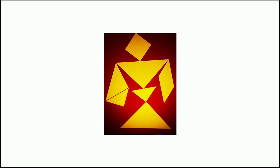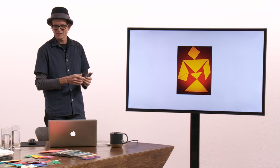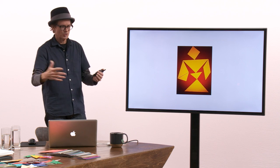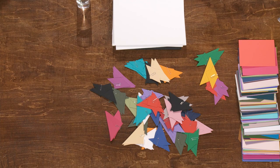You can do this on the computer. Christine's going to be working on the computer. And again, those of you at home, you can work with cut paper. You can work with the computer. Cut paper takes a little bit longer, so you have to cut out all the pieces. We've pre-done that. So we have all these pieces cut out here on the table, and the students will be working with those in class. You'll be doing this on the computer.